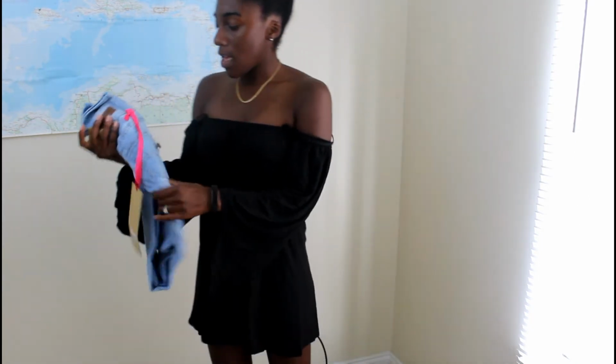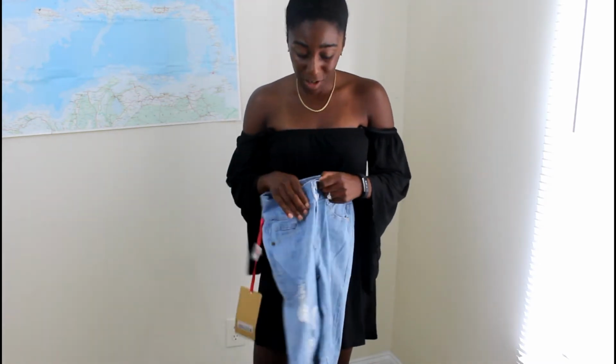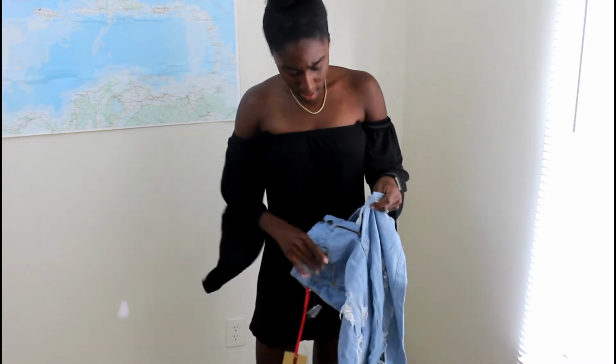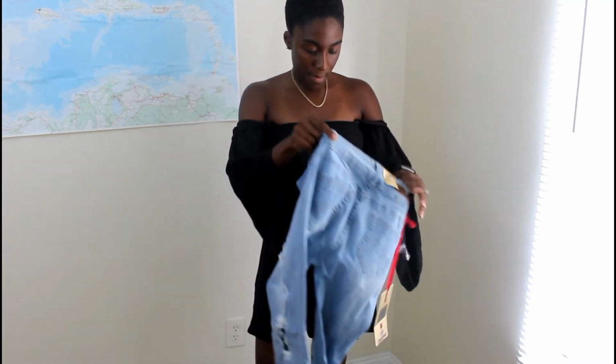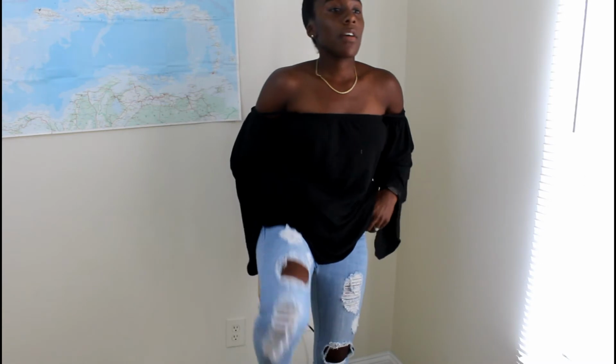So going back and forth with them, they were telling me that they are very, very well known for their jeans. So I picked up two jeans. I'm very skeptical about buying jeans without trying them on sometimes. So I'm giving this one a try. This is a size 5. We all see these thighs, right? A lot. I'm liking this. Check out the butt. Okay. Making me look like I got a little booty back there. You know, I'll be working on that. I like these. Very comfortable. I gotta kind of work into these bad boys. But they're cute. They're real cute.